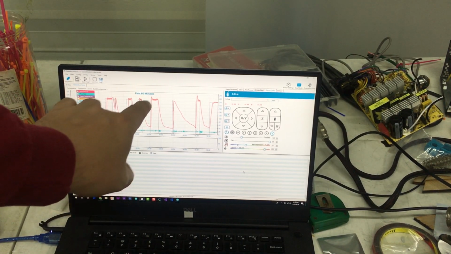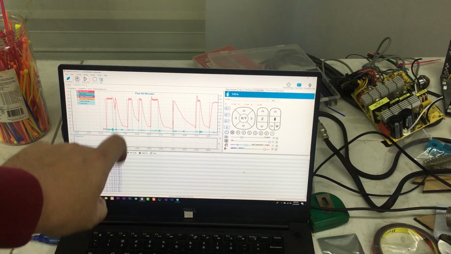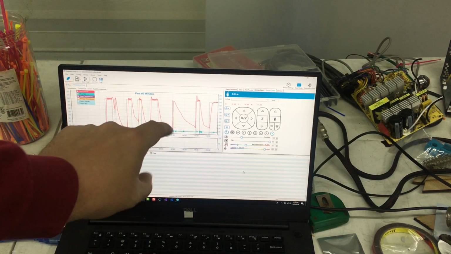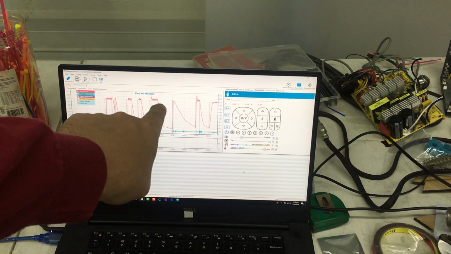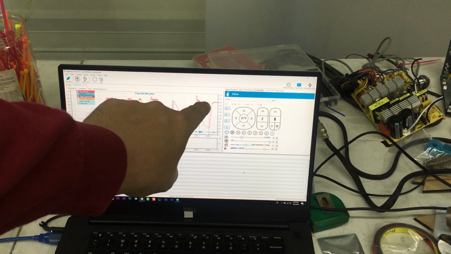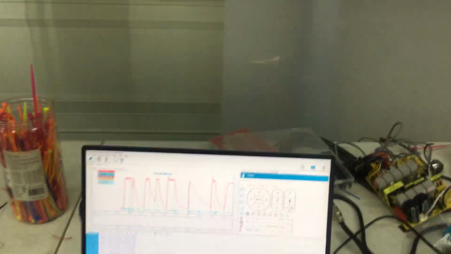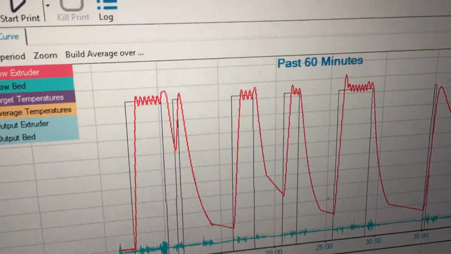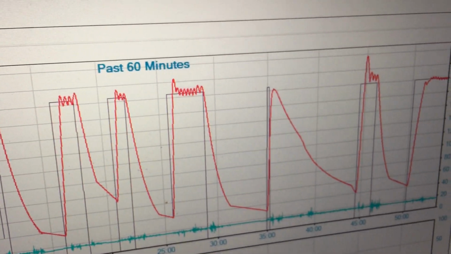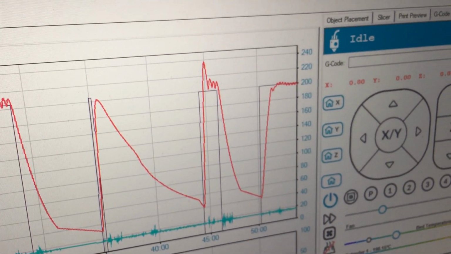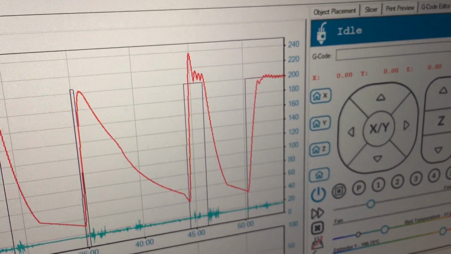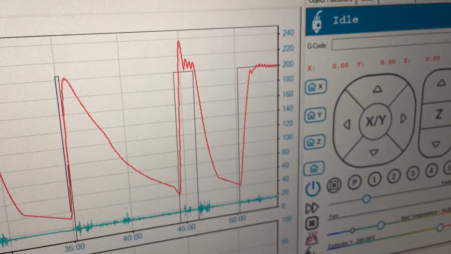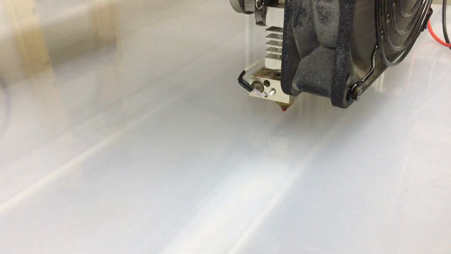Okay. The dips in this waveform isn't my heart rate, it's me trying to dial in the temperatures here. And the idea is to get this line here at the top as clean as possible, and I think I got it. Let me bring you in a little bit closer, actually. Pardon the mess. But here we go. Oh, that's bright. Hold on. Focus. There we go. So I think I finally got the settings dialed in. I was shooting for 200 and it looks like it can crank that out all day long. Okay, first print on the Autocrafter. Let's check it out.